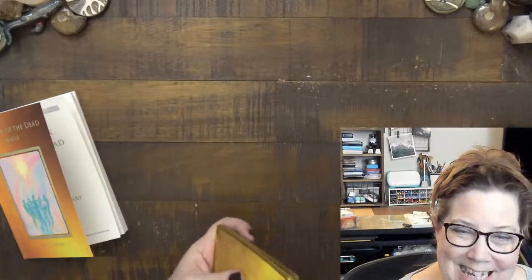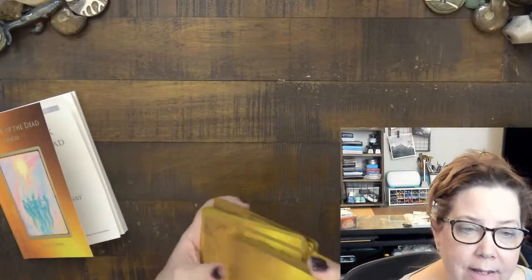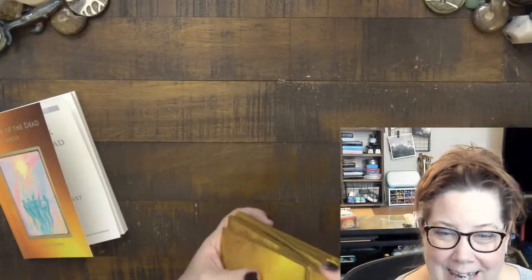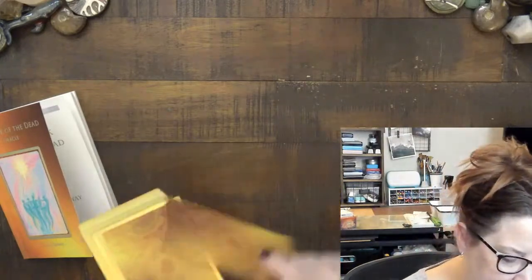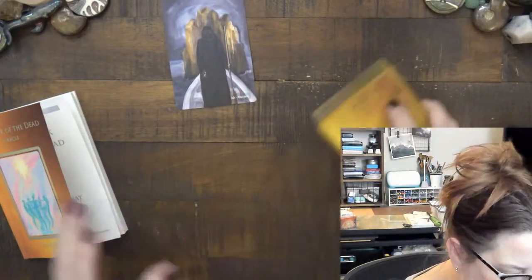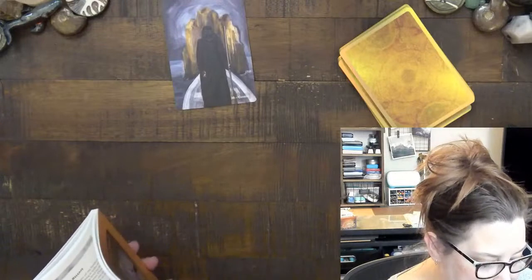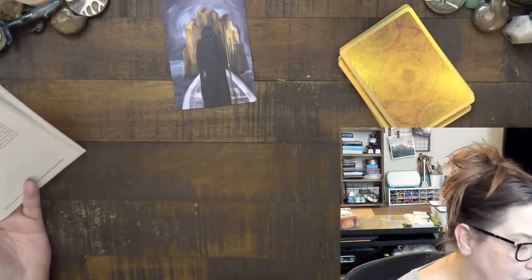I'm just thinking, my brain's firing through, but I do think it's quite powerful, and I wouldn't be pulling it to see whether or not I should take a job or something like that. I don't know that it would be necessarily helpful, but let's just pull a card, see what we get. Oh, there we go. We got Charon, or Chiron, or I'm giving up. The ferryman. So let's read what the ferryman's passage is for interpretations.